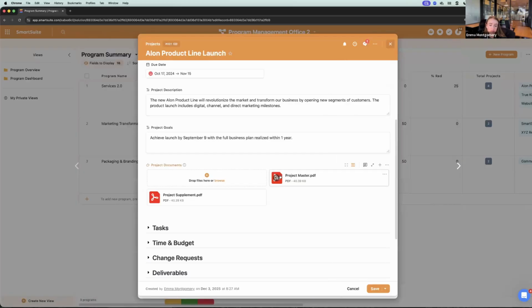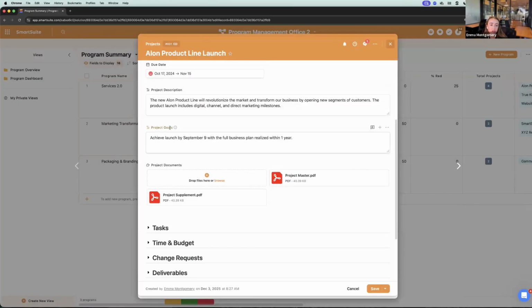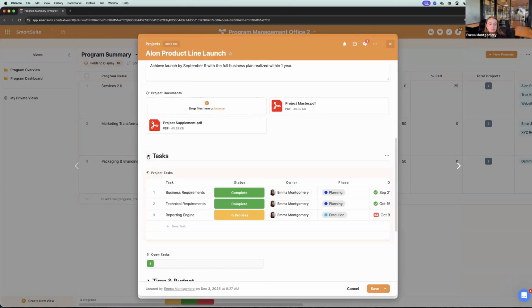Storing documents. There are a lot of documents that are scattered across different tools or Google Drive or Microsoft OneDrive. This gives you the ability to upload those project documents, contracts, anything around those projects, and the relation to clients, NDAs, anything that you would need. You can upload into SmartSuite so that the files are directly where those projects exist. And then rolling up into different sections.